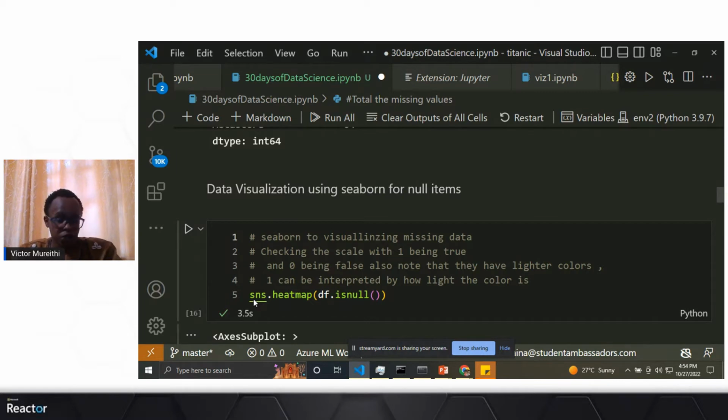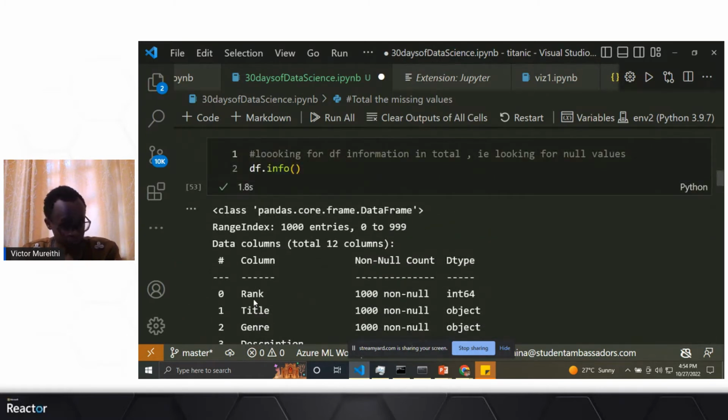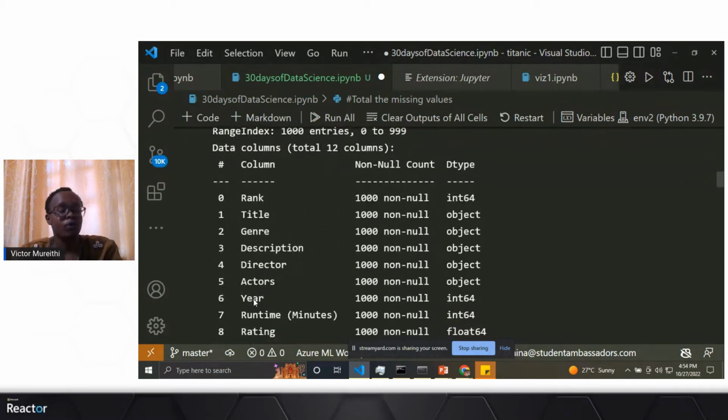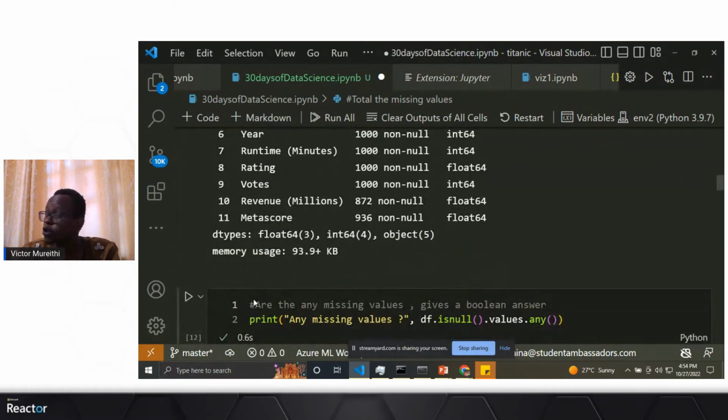We spoke about pandas, and we've seen how pandas has been used over here to load our data. We spoke about NumPy, we spoke about Seaborn, and we spoke about Matplotlib.